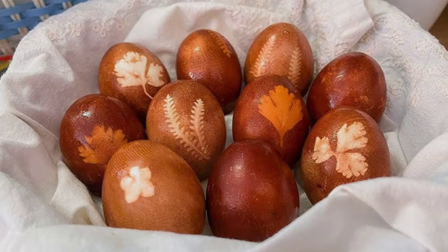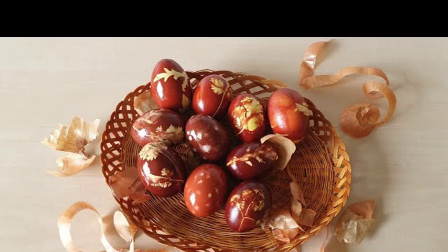To give your dyed eggs a touch of elegance, you can add a bit of gold paint to the onion husk dye. Simply mix a small amount of gold paint into the dye before adding the eggs. The gold paint will give the eggs a beautiful shimmery finish.